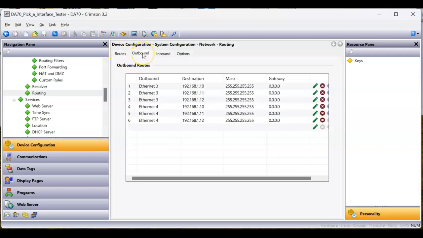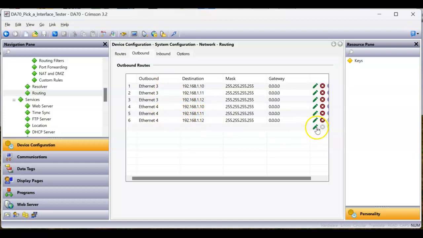But on the outbound tab, I've got to define some outbound rules. For each of the end devices here, I have set up an outbound route. You can see I've got 3 here for .10, .11, and .12 for Ethernet 3, and then .10, .11, .12 for Ethernet 4.